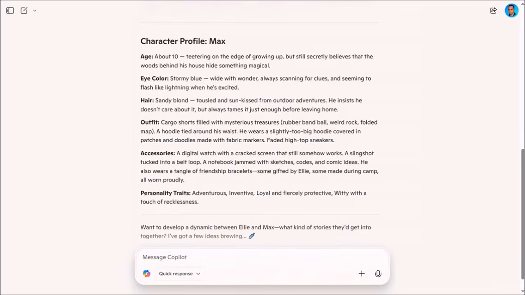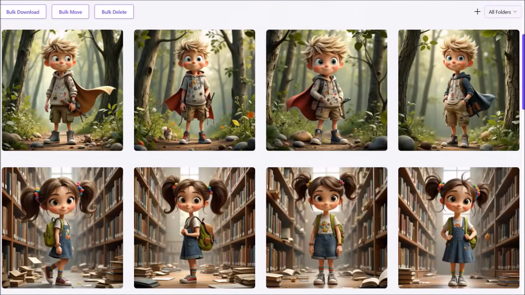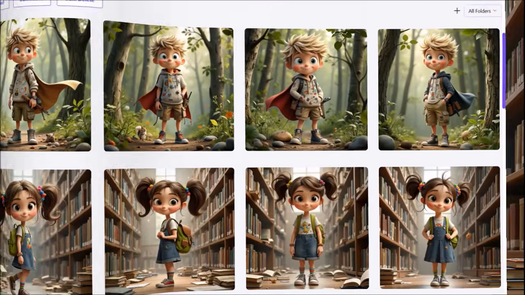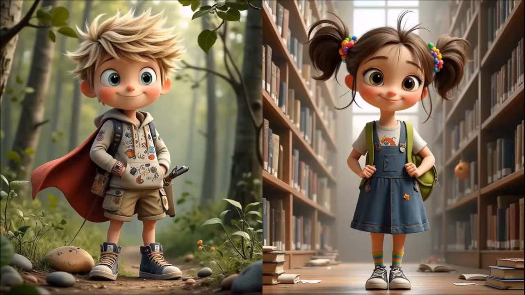So I asked Microsoft Copilot to generate a similar character profile for a male cartoon character, as you can see here. And here is the male Pixar style cartoon character it generated in Ortiz. So I picked these 2 versions of the characters. I then used the VideoExpress AI app to create talking photos from these 2 cartoon characters.